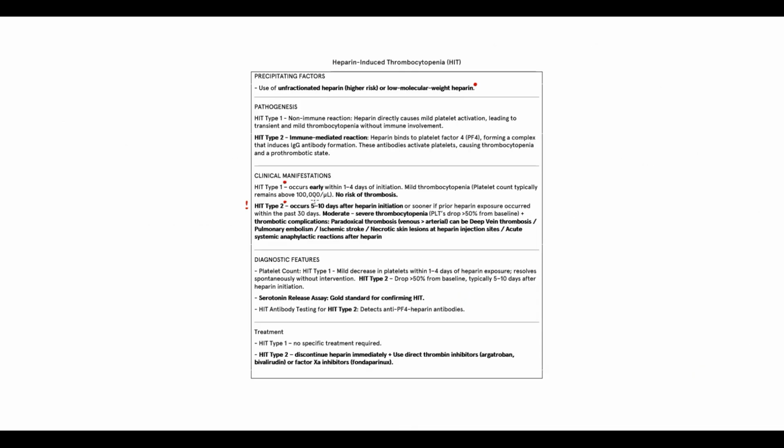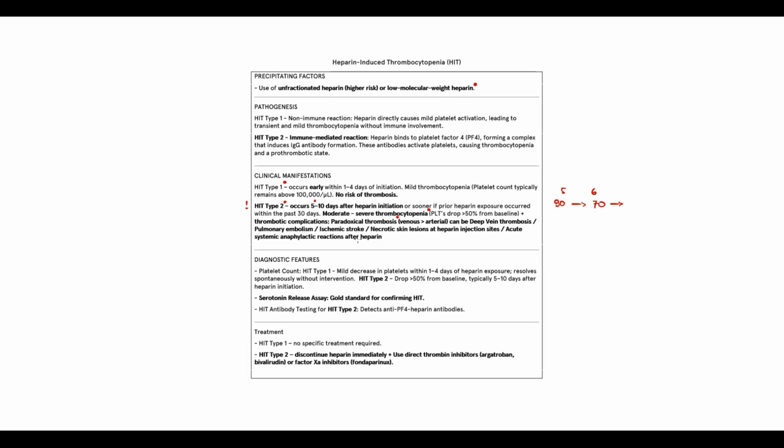Heparin-induced thrombocytopenia type 2 occurs 5 to 10 days after heparin injection, which suits our case, where the patient had 210 platelets, and after day 5 she has 90 platelets, and we can assume that on day 6 it will be 70 platelets or even less. So, because it's a moderate thrombocytopenia, we can suppose that it's heparin-induced thrombocytopenia type 2.